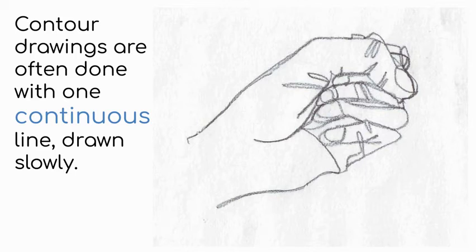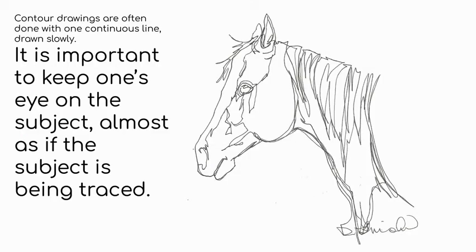You'll often see contour drawings or contour lines represented with one continuous line, in which case the artist does not take the drawing tool off the paper. This is why contour drawings often have that spontaneous and gestural look to them. You can think of it like tracing the outer edge of an object, but also tracing the inner features as well, with one slow-moving continuous line.